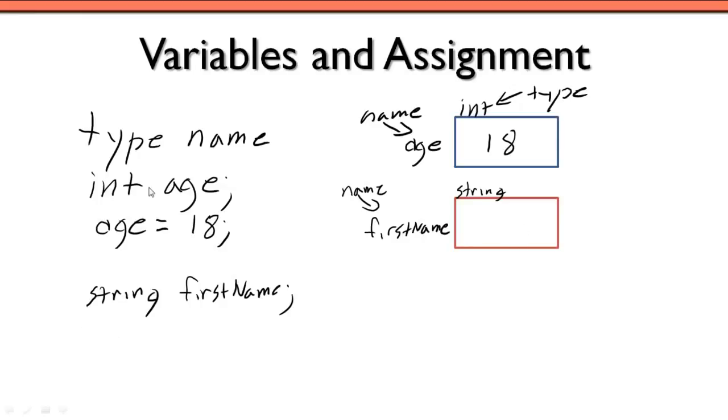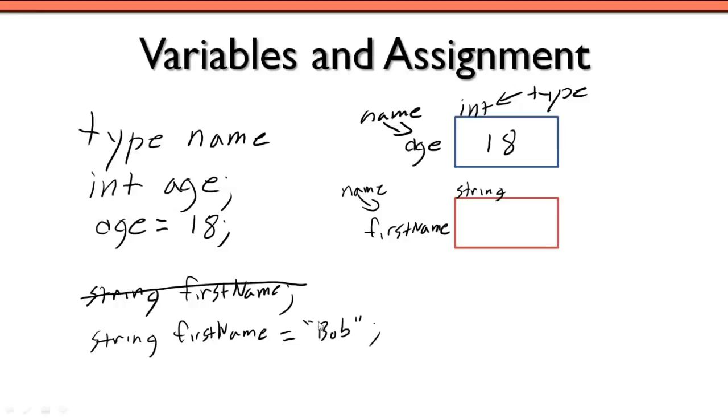You can actually do a declaration and initialization all in one line. So instead of doing what we just did, I'm going to mark this out, and actually we could do string first name, and then do the assignment operation as well. So that way we're assigning a value straight away and we don't have to worry about this garbage. And this is good programming practice, so whenever we declare a variable to assign a value to the variable. So we'll say the first name here is just simply Bob.